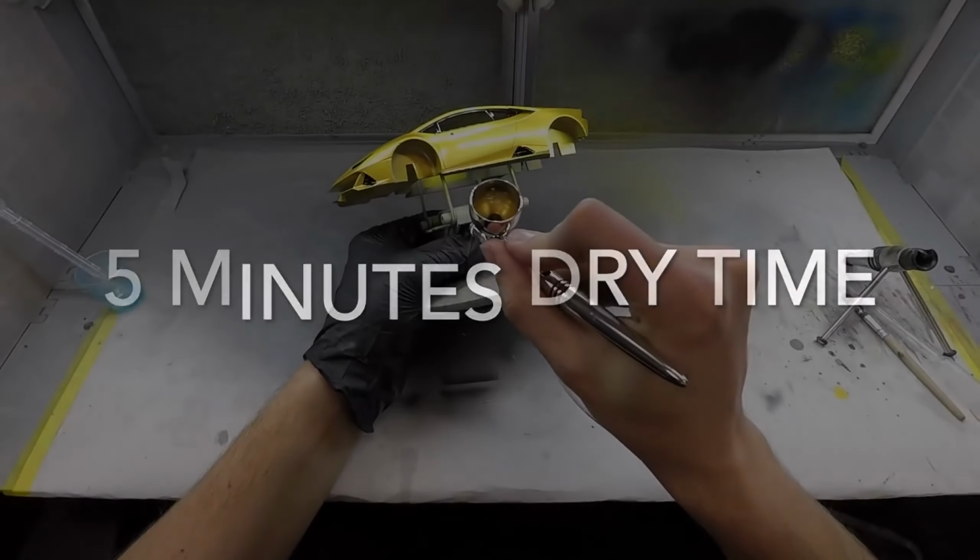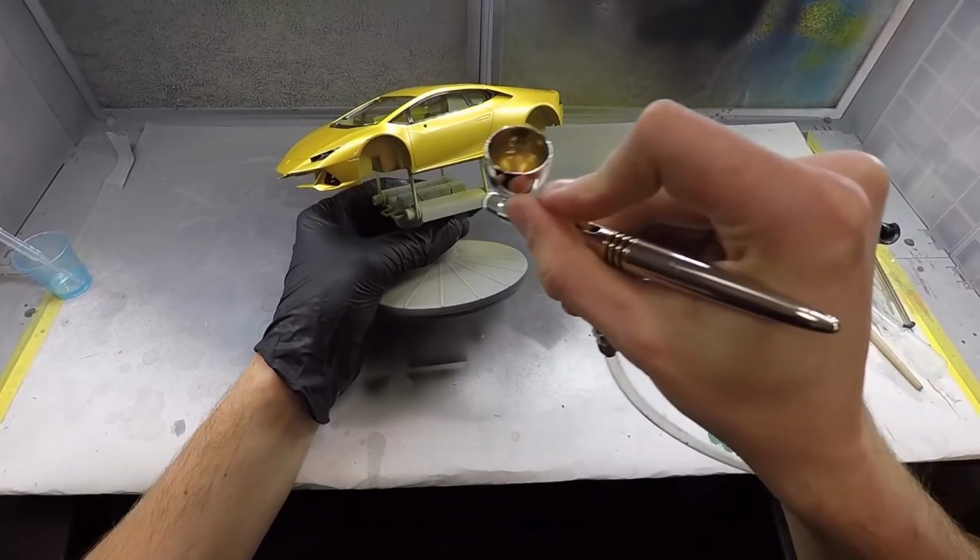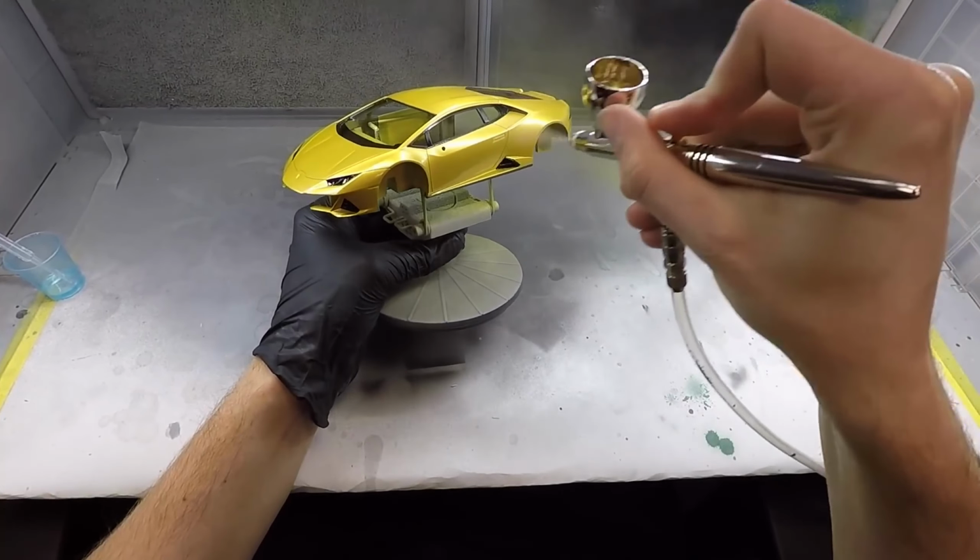The first coat is down, so after about 5 minutes of cure time the second coat is applied, and eventually the third one in the same way until I achieved the nice glossy finish I'm after.